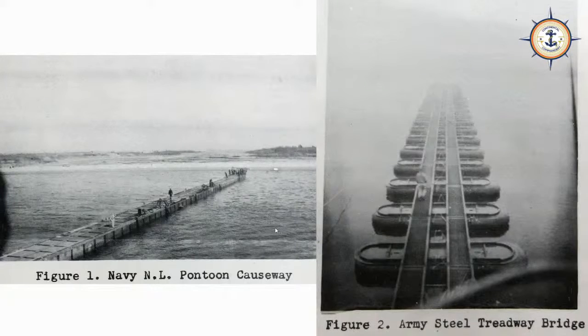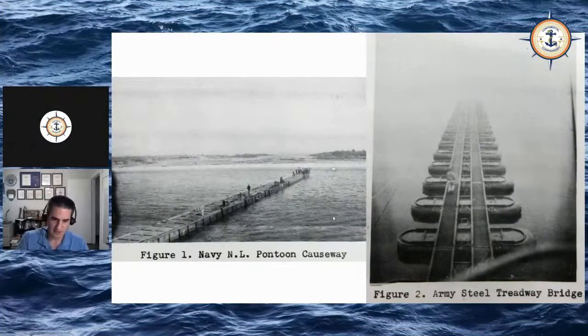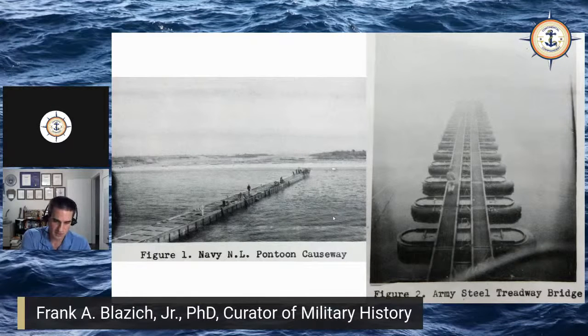On 18 March, HUSKY's trial commenced. The first LST approached the shore carrying 2 M7 105mm self-propelled howitzers while towing 2 175-foot pontoon causeway sections. Just prior to the LST grounding, the causeway crew of 20 Seabees, 1 warrant officer, and 1 Civil Engineer Corps officer allowed the ship's forward momentum to drive the causeway sections up on the beach. Within 8 minutes, the Seabees maneuvered the overlapped causeway into alignment with the LST bow ramp, flooded the individual pontoons, and anchored the causeway on the seafloor. The first M7 idled on the beach 16.5 minutes after the LST had grounded.